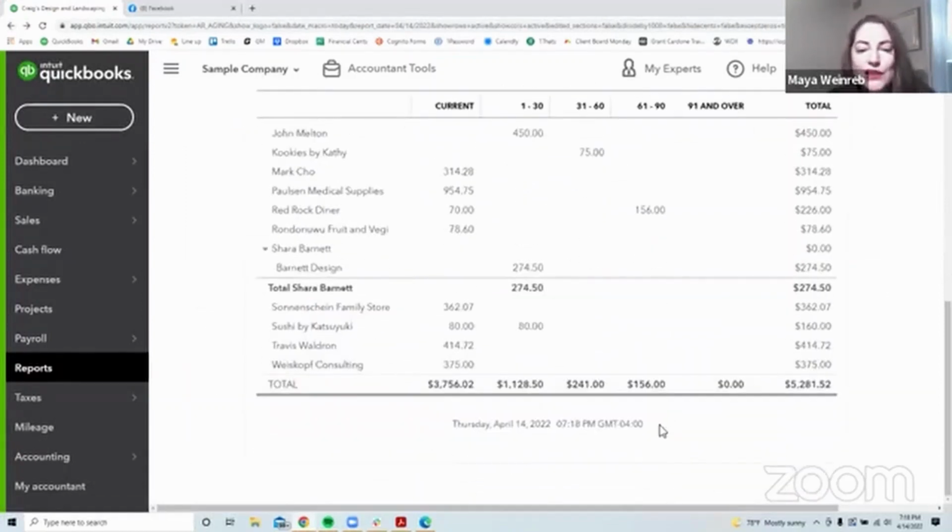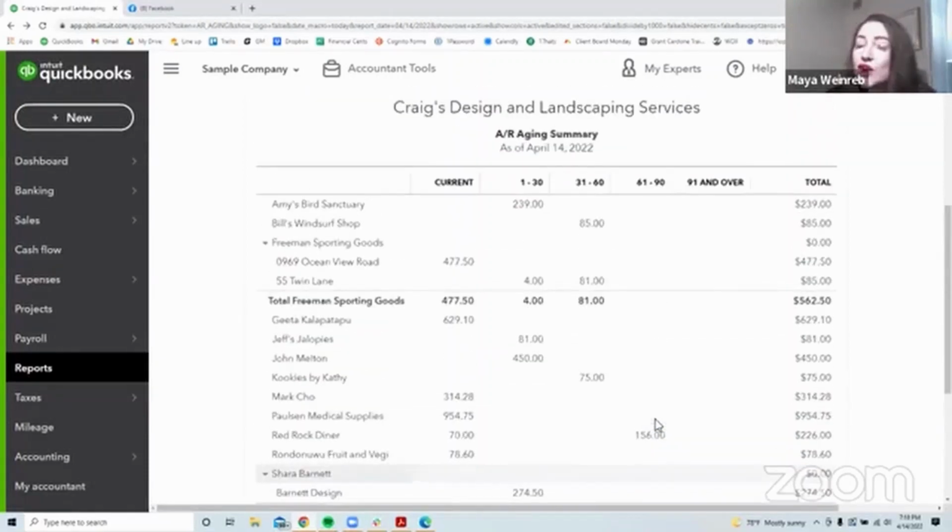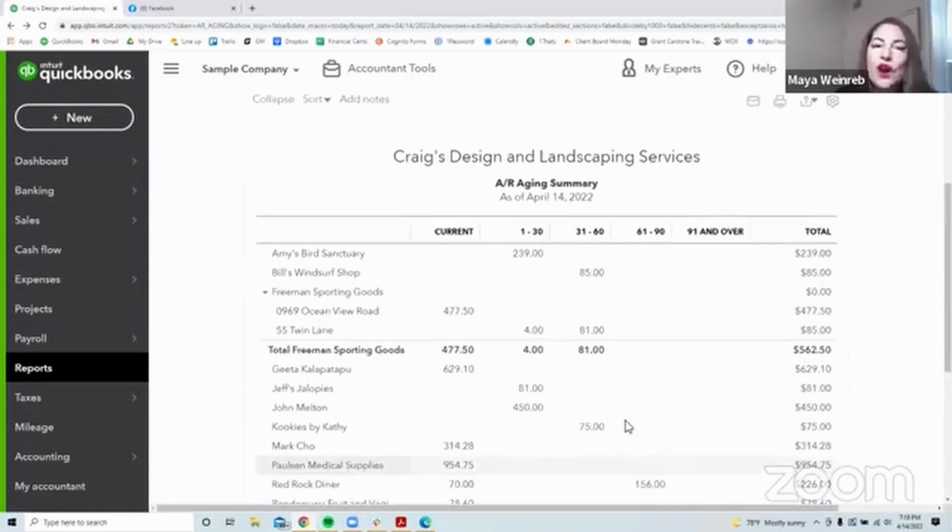So I want to make these reports super simple. Accounts receivable, money that is owed to you. So as long as all your invoices are correct and you marked which ones are paid and which ones aren't, this report will be very accurate and show you everything you need to know.